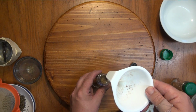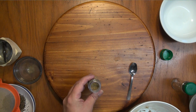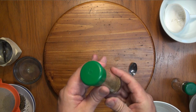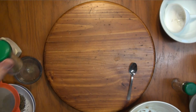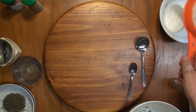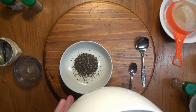This jar's almost full. Pretty much full, I'm going to call this one. So, that's our green chili done. Next one's going to be the red one. So we've got those two there. This leftover chili here, I'm going to simply just put into this one. That will go with all of that.